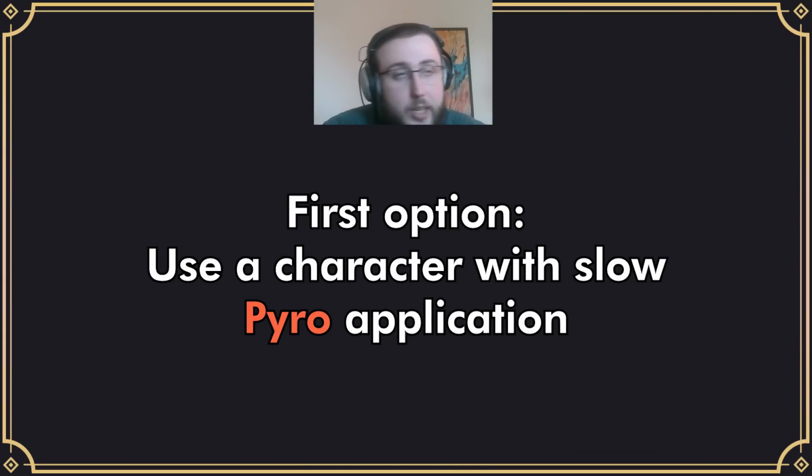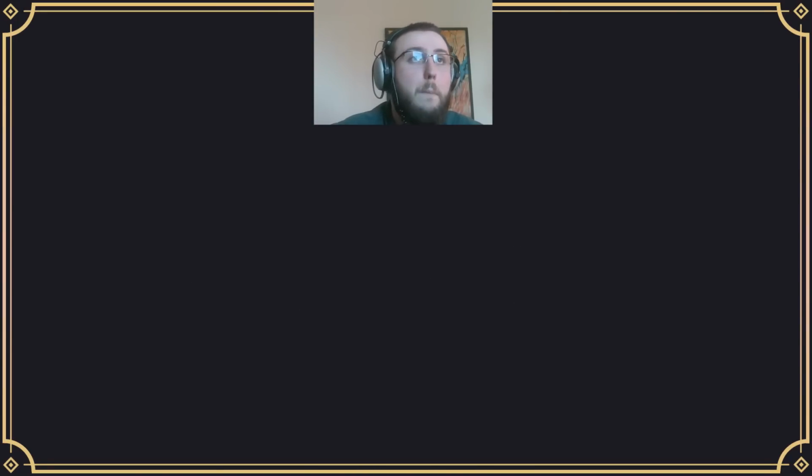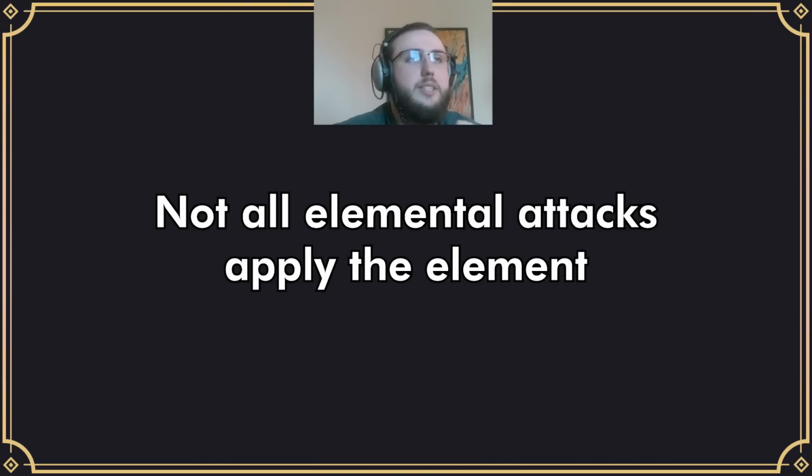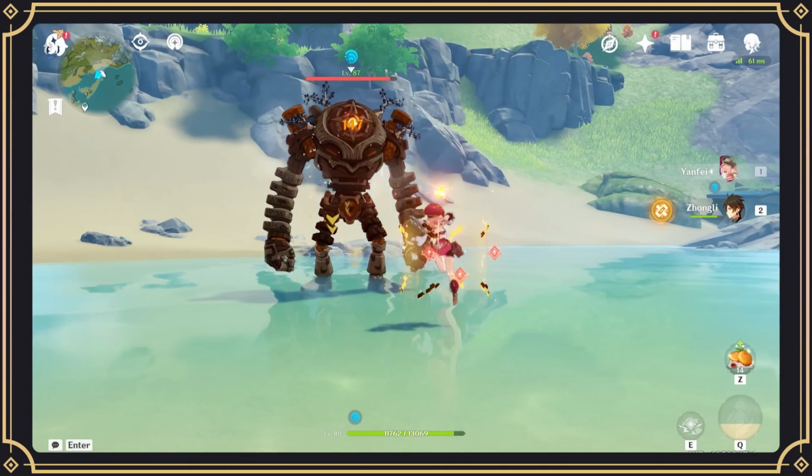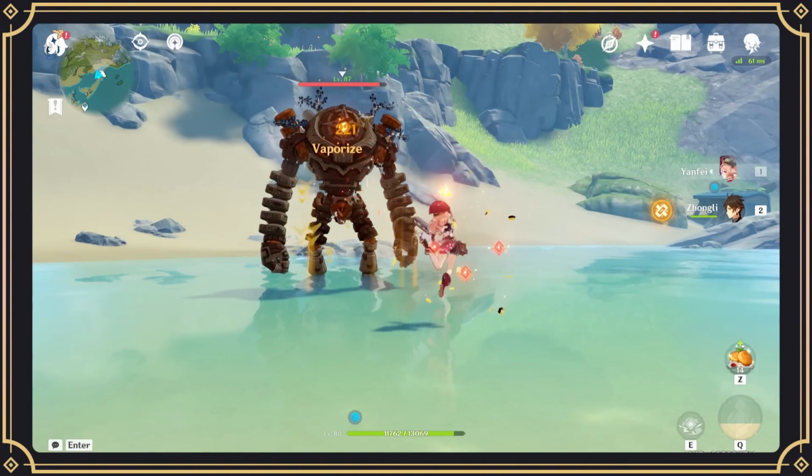Your first choice is to stick to a Pyro unit that doesn't actually apply that much Pyro. So what I mean by applying too much Pyro in this case is, it's a concept we're going to be exploring more in the next video, but a little bit of an introduction to it is that elemental attacks don't always apply the element. Sometimes they'll still have the Pyro colored number, but it won't actually apply Pyro and it won't be able to trigger a reaction.